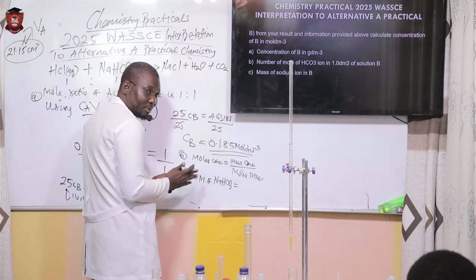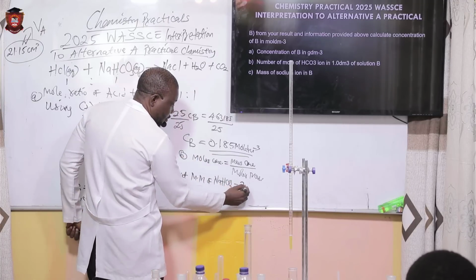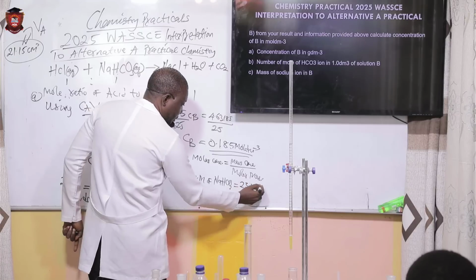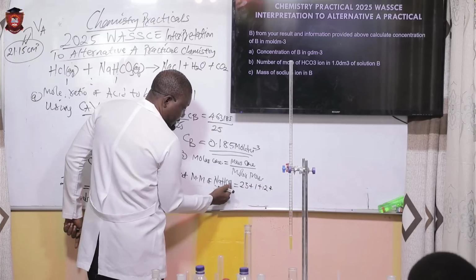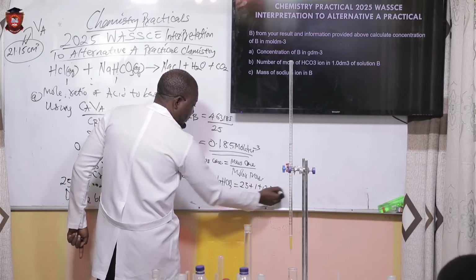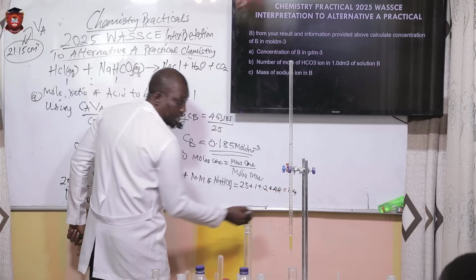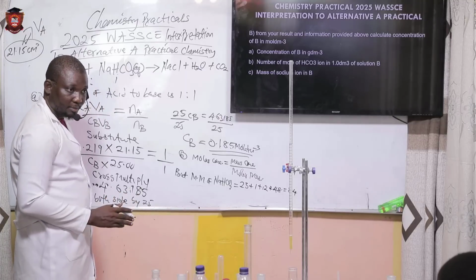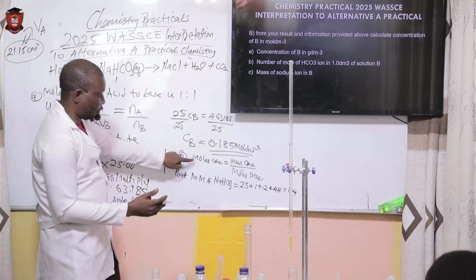You just add every relative atomic mass of every individual element in that compound, by saying 23 plus 1 plus 12. 12 is this one here, plus this one is 16 and it's 3 of it in here. So what do you have here? 48. All together, what do you have now? All together, 80 what? Confirm if it's correct. 84, right? Is it correct? 84, 86. Good. Now we know what to plug in here.